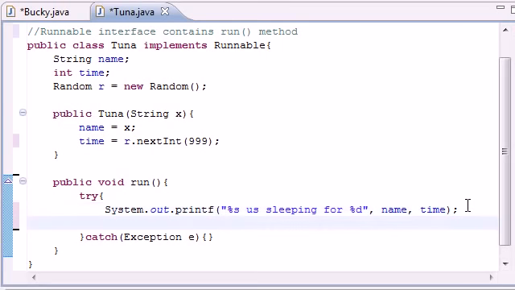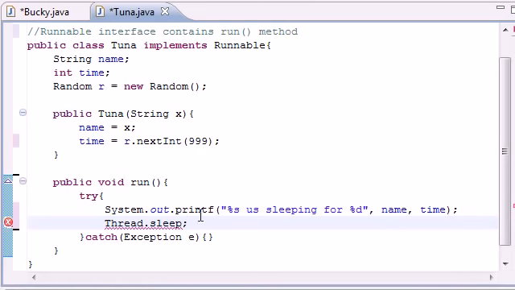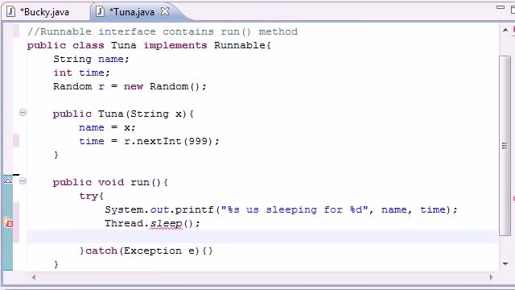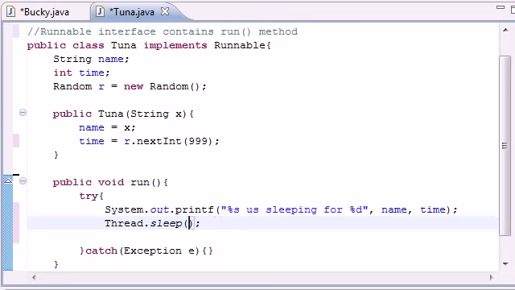And after this, we actually need to put our thread to sleep. So in order to put a thread to sleep, put Thread.sleep. You don't need to name what thread you're putting to sleep, because whenever you call run, it automatically knows that thread. It's kind of like the self keyword. Looks good right there, and we also need to put time in here. As a sleep parameter, you put how long you want to sleep for. You could put something like 40 or 12 seconds, but what we're going to be doing is giving it that random time to sleep for. So that's why that came in handy.